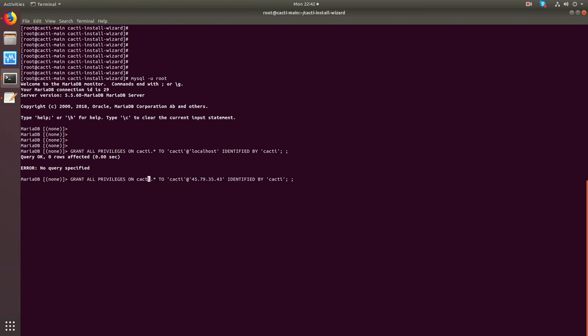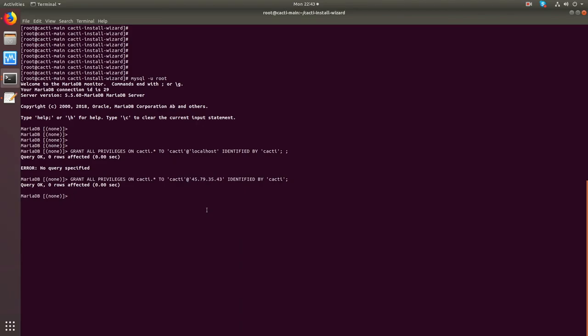So essentially what we're saying is grant all privileges on the database named cacti to the user cacti coming in from this IP identified by the password cacti. Again, security is not the main goal for this demo, but in production, you would never use username cacti, password cacti. It's definitely a no-no. But again, to make this easy, we're just using that for now.